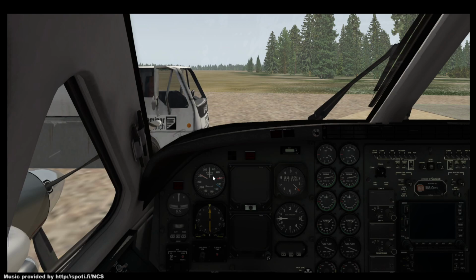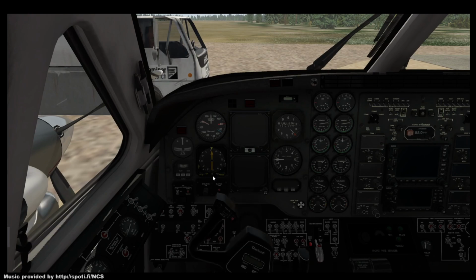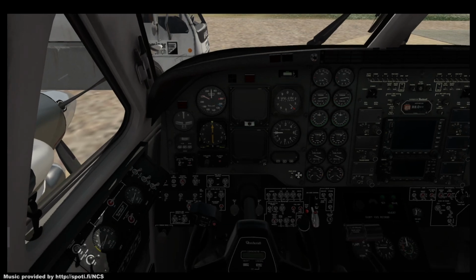We got the weight and balance check. The control locks are out. We can check that, folks, simply by doing this, and see the rudder pedals moving. So we know the gust locks are removed. Parking brake is set. Now, one thing I have noticed with the aircraft, I run an ACARS system with the two airlines I belong to. And if I don't click the pinky trigger I have for the parking brake, it won't register with the ACARS. Something simple.